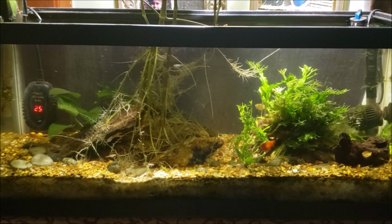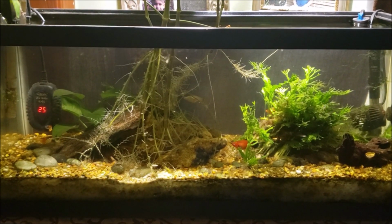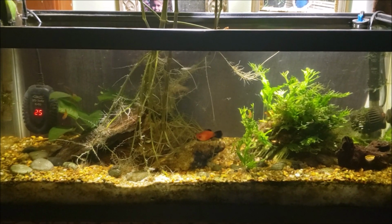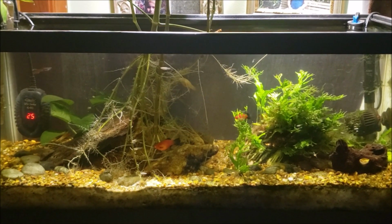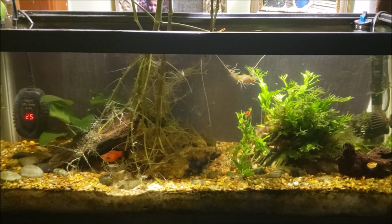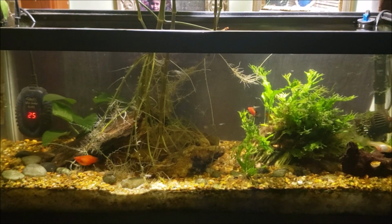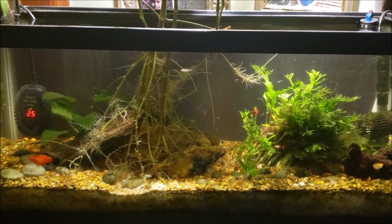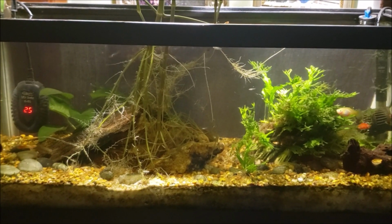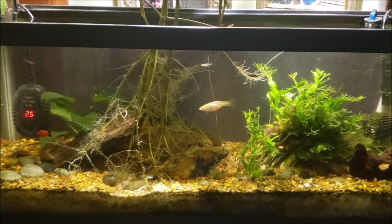I figured it would still be down in the orange territory, but it was definitely red, but barely. It had just moved out of what I could say was orange, and it was now red. So somewhere around 40 to 50 parts per million, something like that, which again is not a concern in any way, shape, or form, at least in this tank. So not really sure what was going on. As I suspected, the tank had not been neglected for a long time. I'd done water changes fairly recently. Otherwise, the nitrate level would have been a lot higher.